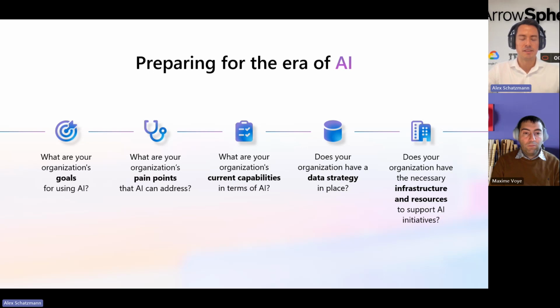And even though it looks very fancy at the beginning, we still need to think twice about how to implement the technology. So first, we need to ask a couple of questions, such as, what is the goal of using AI? Is it just for the hype to say I have AI, or is it to fill a special need? Also, what are the pain points that your organization has that AI can address? Because we all know there are always some friction points in every business flow. And first, the company needs to be aware of them before having AI, because AI will simply magnify these pain points. That's why it's important to have a clear strategy built first.